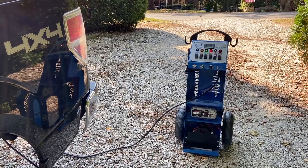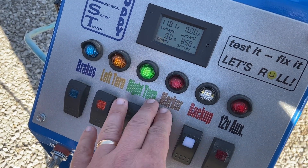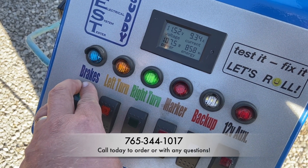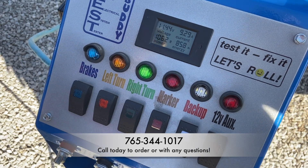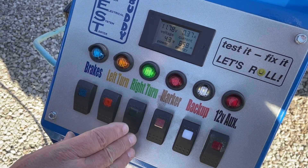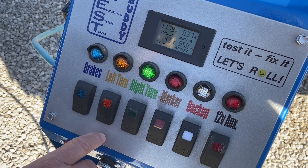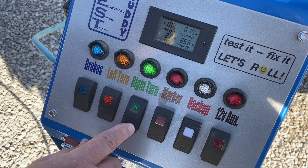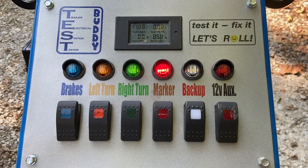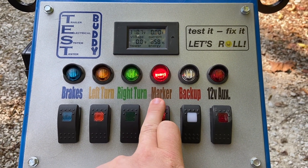The Test Buddy is made with American pride in Rockville, Indiana. If you are interested in purchasing the Test Buddy or have any questions at all, please call Isaac at 765-344-1017. At SC Trailer, we stand by our work. The Test Buddy comes with a 5-year warranty, and we back it up against any defects, even outside of warranty. If there is any issue with your Test Buddy, rest assured that we'll remedy the problem.